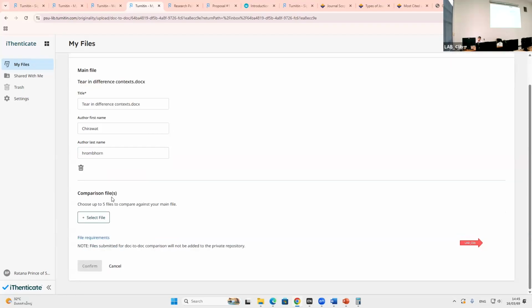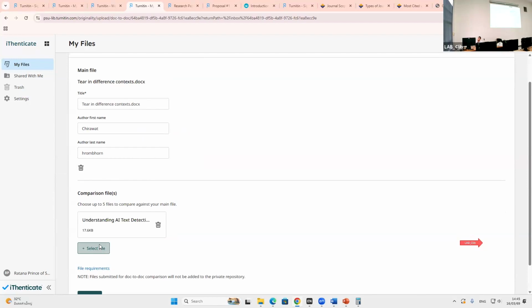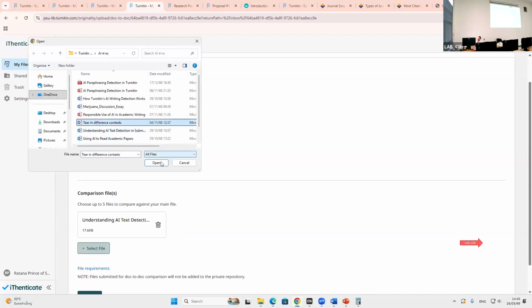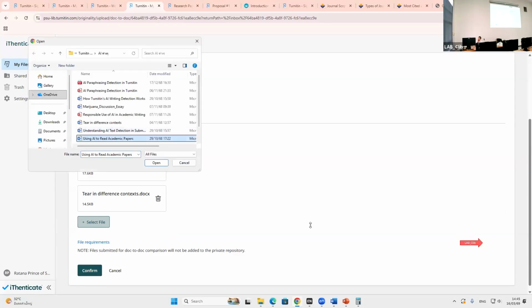And then comparison files. You can upload 1 to 5, maximum 5 files. I select one on this, one on this, and another one, the last one, 3 files is enough, and confirm.